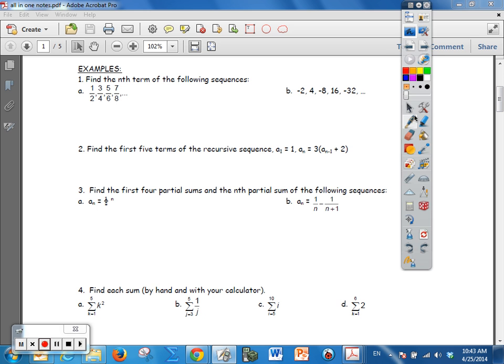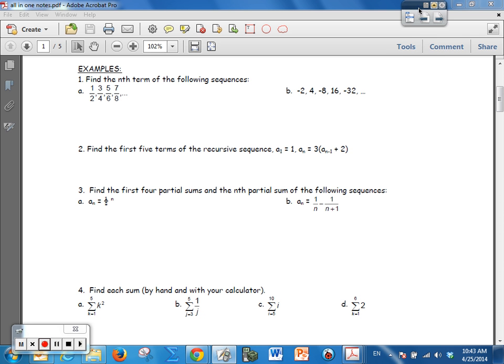So these are asking us to find the nth term of a sequence. Now let's talk about, there really are three main categories of sequences. One is arithmetic, one is geometric, and the other one is the gigantic classification of neither. It's not either one. Those are the ones that we tend to have the most difficult time with because there is no formula that we can use to generate the formula.